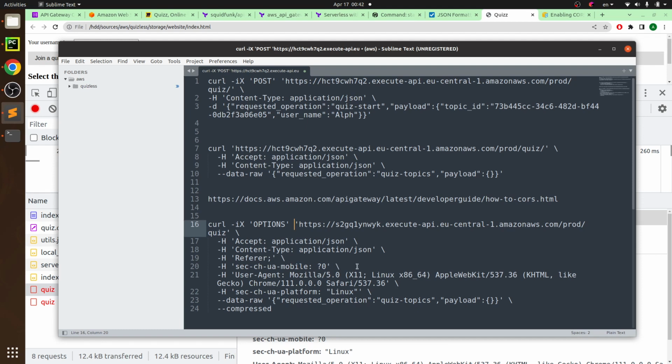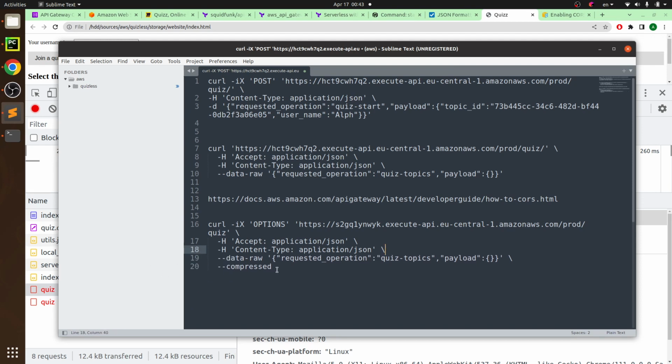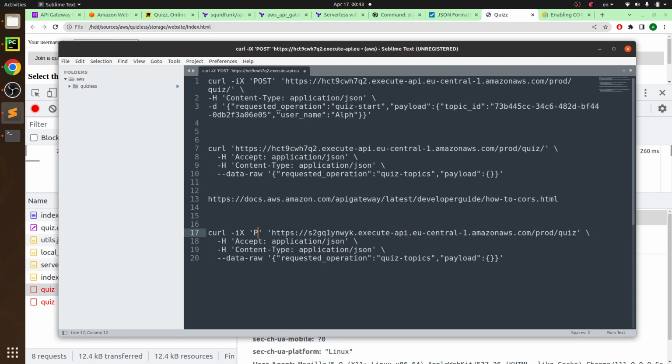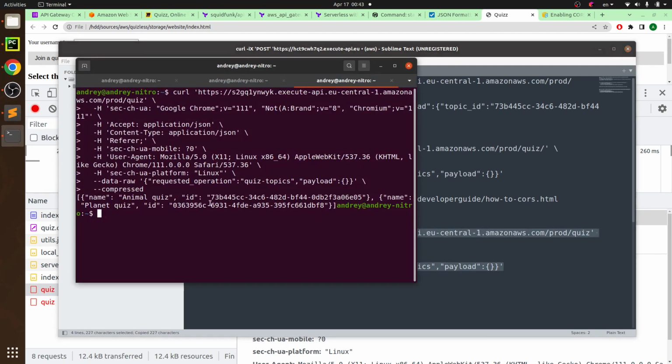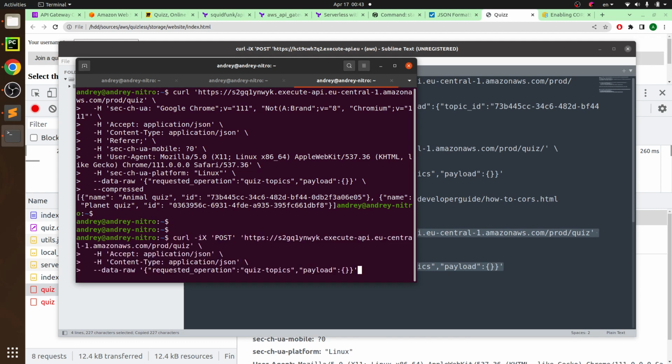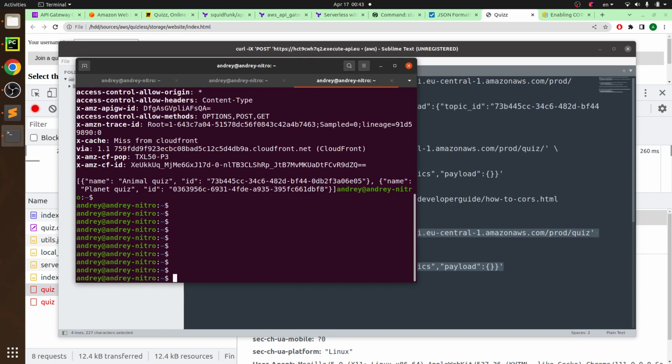And also I'll remove the parts of the request I don't need, user agent, etc. And let it be post. And I believe this will work. Yes, it is working.